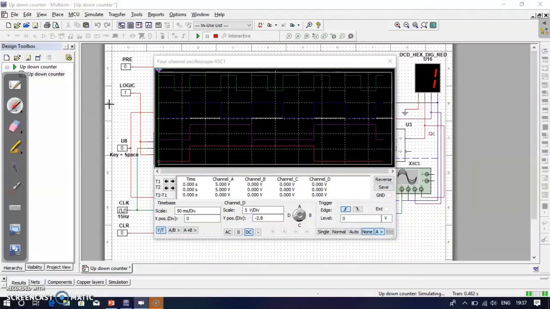Let's see whether it's correct or not. For the first clock pulse it is 1, then the second is 2, this clock is 3, then 4, 5, 6, and so on. For the first one, all outputs are 0, so it is 0.